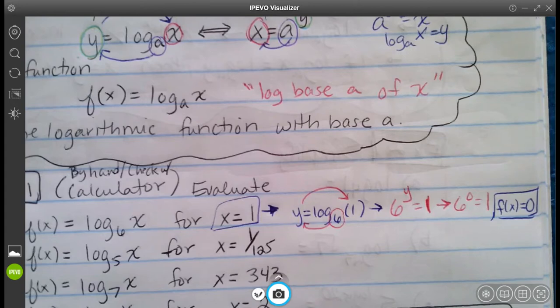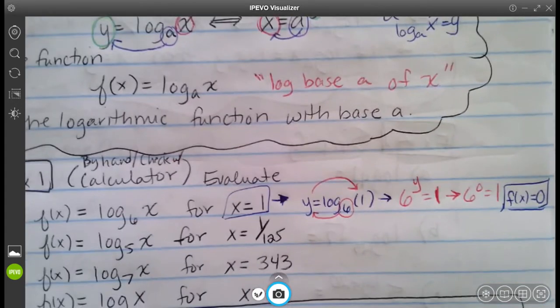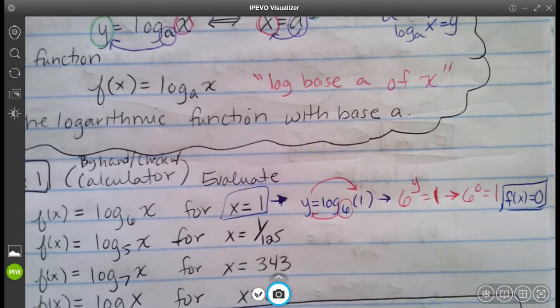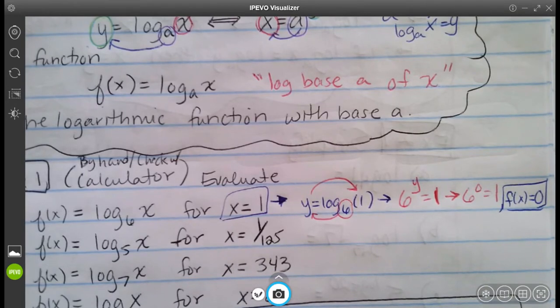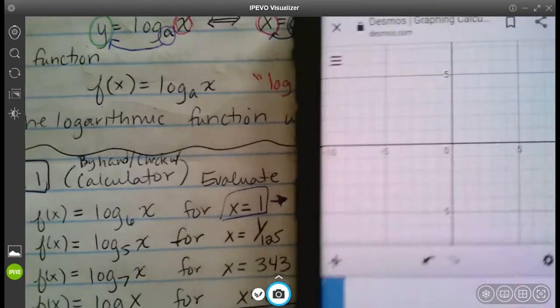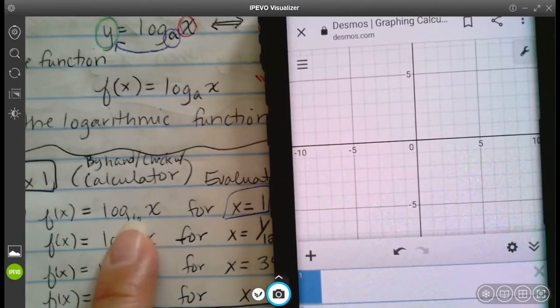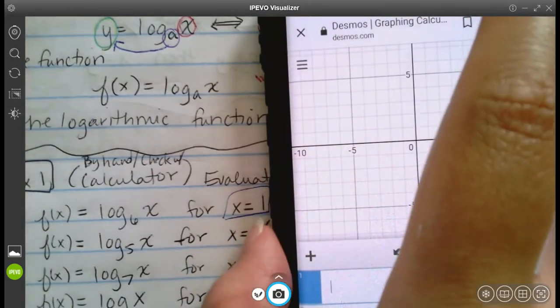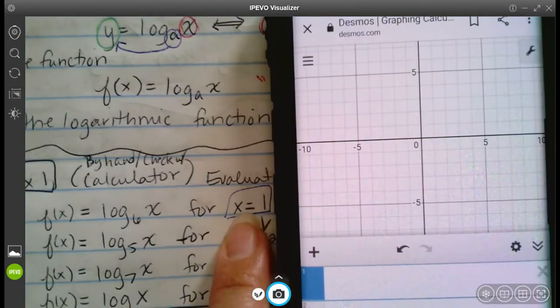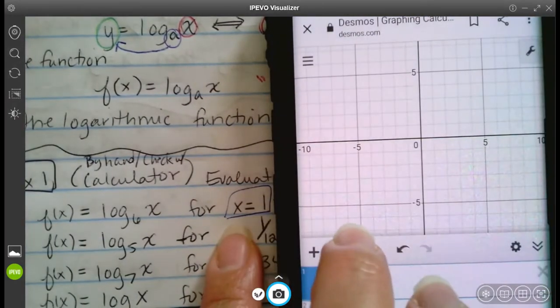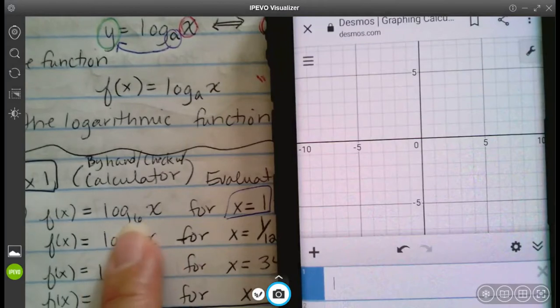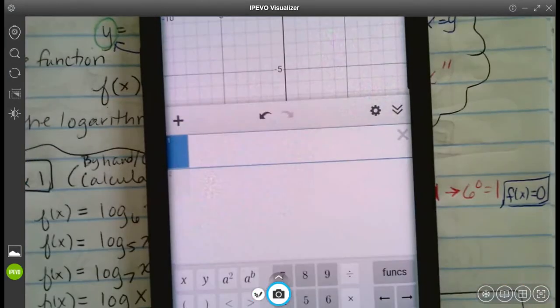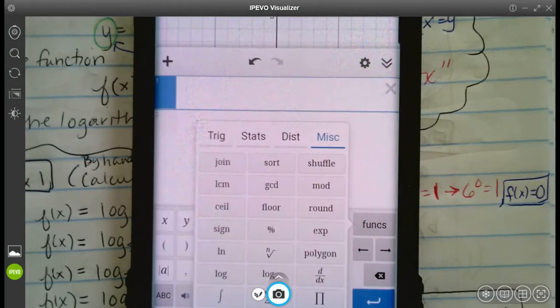I'm going to go a little bit faster on the next ones. Actually, I can show you now with the calculator how this would work. If we go back to this function here, you can either graph it or just plug in the x straight off the bat. So let's just plug in the x. How do we get that log function? Here, you're going to go to your functions. And for this one, you probably do want to use Desmos, because the other one, I don't think you can change the bases. These have different bases.